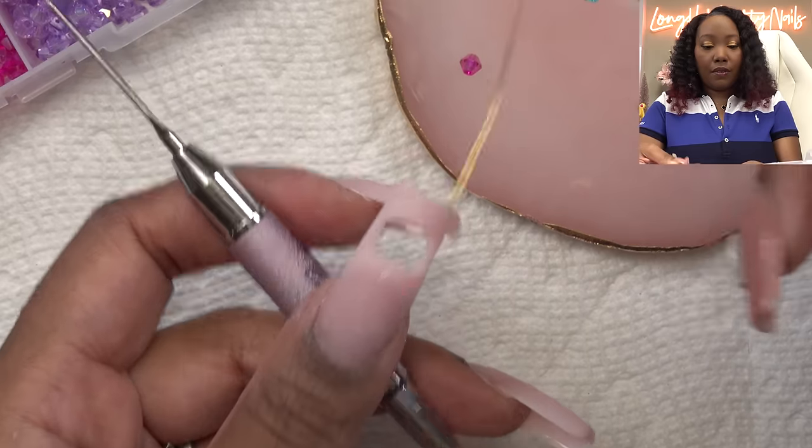On the thumb — I kind of wish I had a bigger bead. If it was just a little bit bigger, maybe two could have fit. Then I'm going to buff a little bit just to get everything smooth, trying not to buff the bead because we want to keep the shine. I think we are done with our beads.